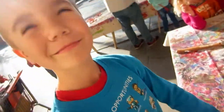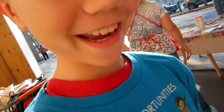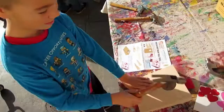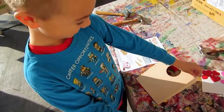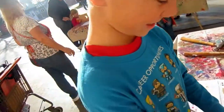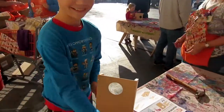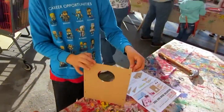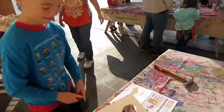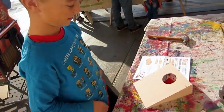Good save. They give us 4 nails in the bag when it says on there that it needs 6 nails. We'll need more nails. Too much power. Oh my gosh, nails, really? That's it. Okay, ready? Ooh, point. Oh, fail. Done it. Yay.